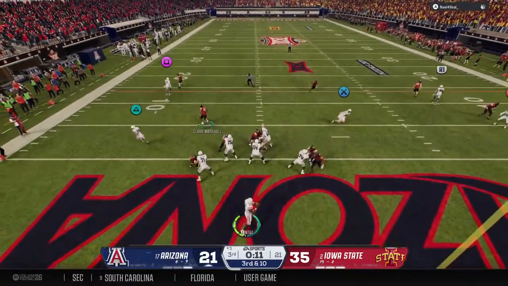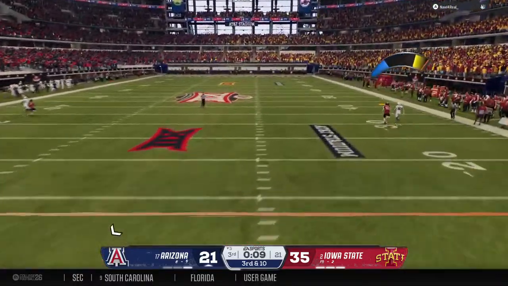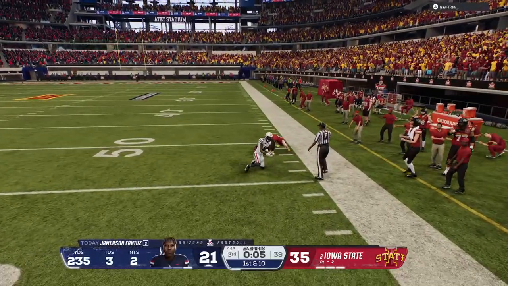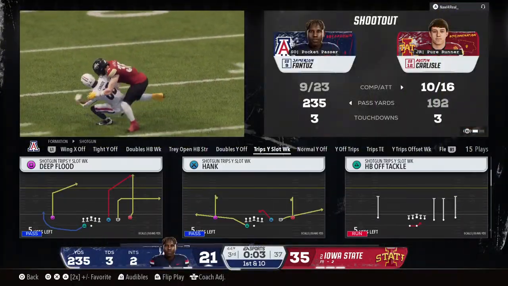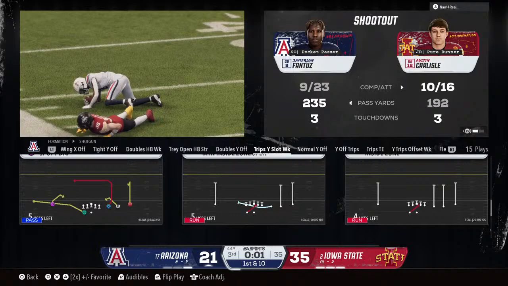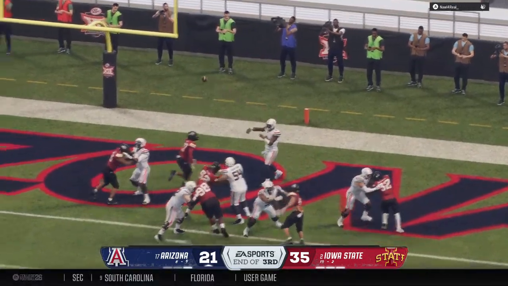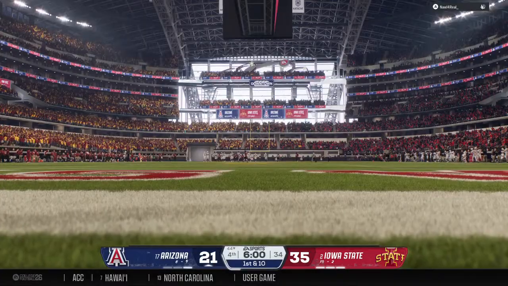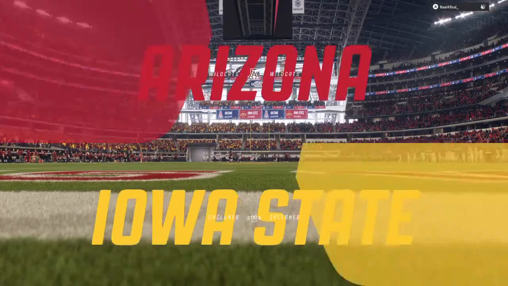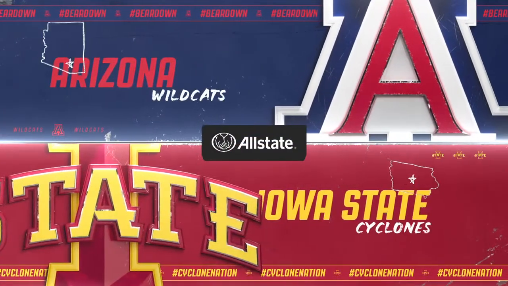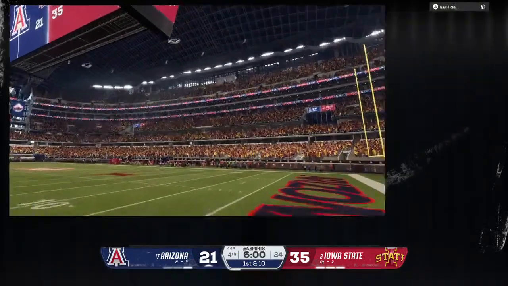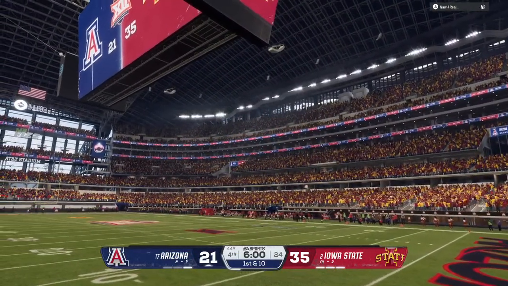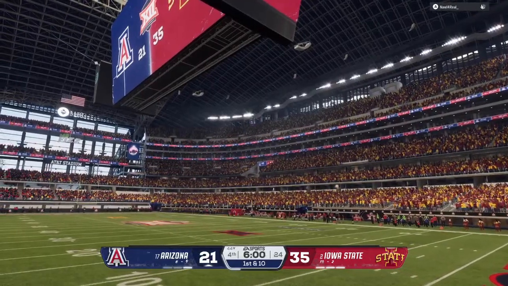Dropping back, looking to throw for the 1st down. He's looking deep again. And it's hauled in, catch made way downfield. You make the tackle, but he gains enough to make the 1st down in what should be the last play of the 3rd quarter. Well, Kirk, Iowa State has the lead here. So after 3 quarters of play, it's a pretty solid lead. Let's take a look at our game stats, how we got here. And now entering the final period of play, is there an epic comeback in store? We're going to find out.